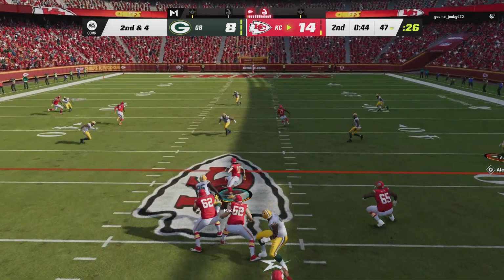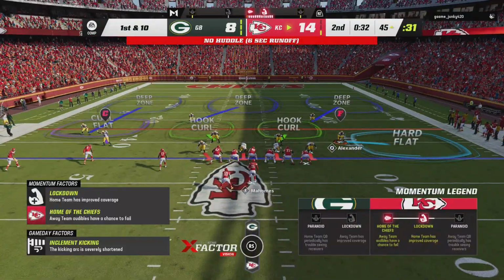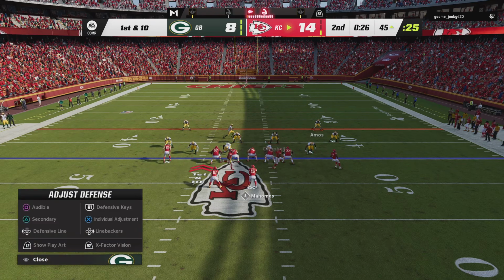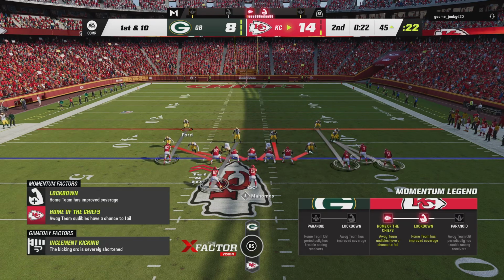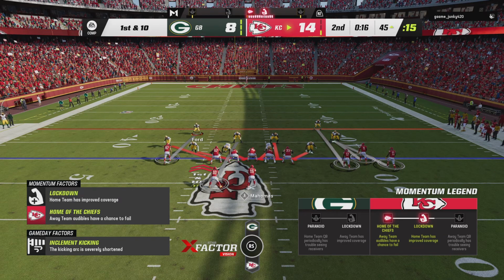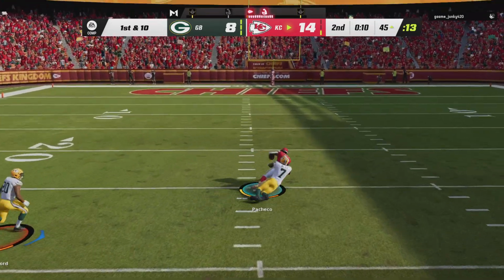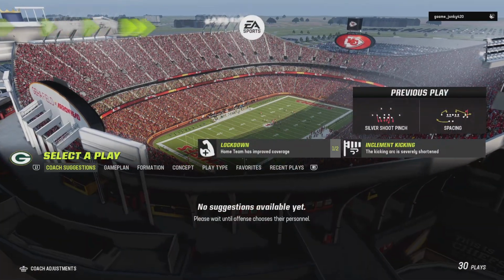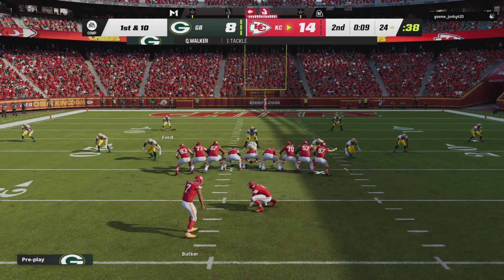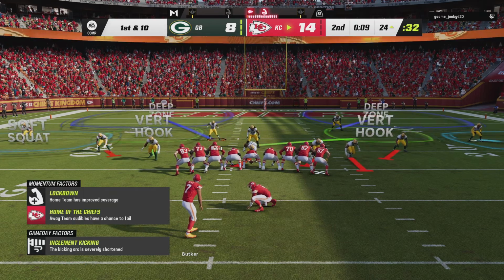Mahomes now to throw. Now he'll dump it underneath to his running back, complete. And he'll be taken down, but not before they work this to the 45. Now on first down, and he's got his man out of the backfield. That's complete. Now a signal and a timeout call as it comes with 9 seconds to go in this first half of play. So even though it's first down, here's the field goal unit on now to try to get 3 before halftime. And this one a 41-yard attempt.